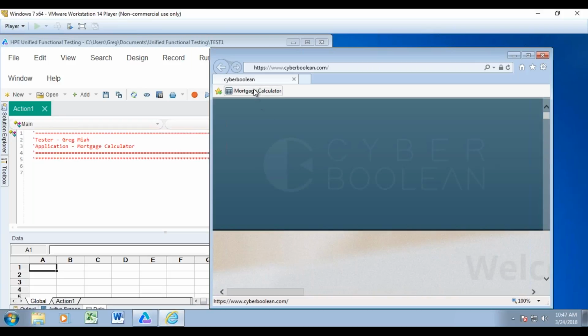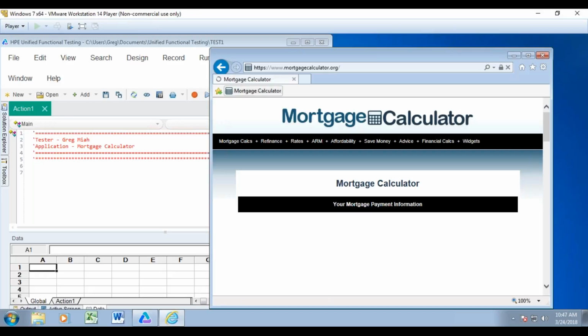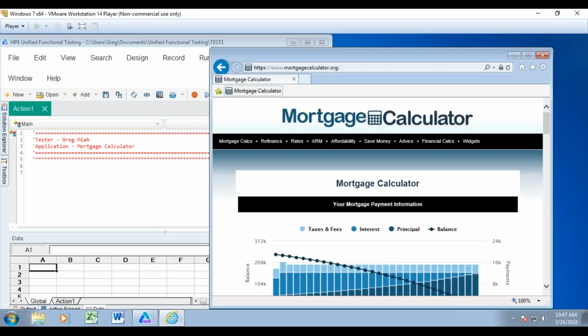Now, I want everyone to go to mortgagecalculator.org, and I'm going to type this URL into the chat message now, so everyone has it. Everyone go visit that URL there.